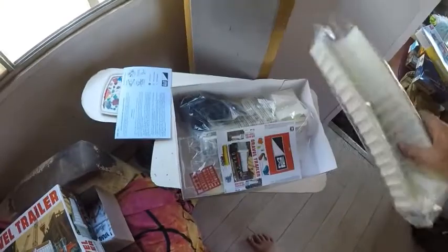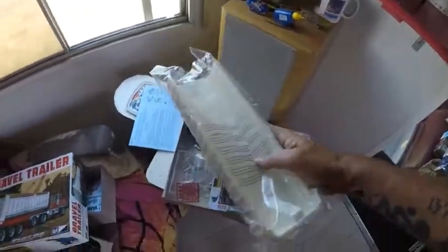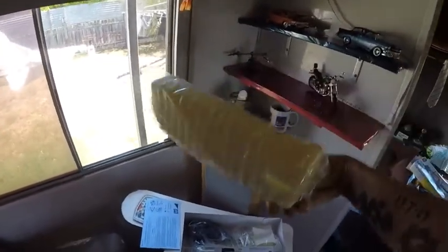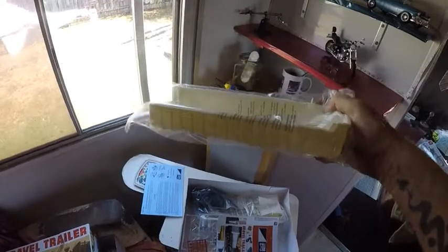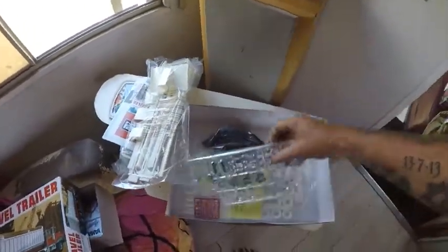I'm starting this model next because I want to get it up and built, and sign off on the Peterbilt so we can have this trailer to go with it. The first job would be to take the tray out into the shed and spray it up ready for assembly — clean it first, then get out while the sun's shining on a nice warm day and put some paint over it, a few layers of paint and then a nice coat of clear. It's not a heavily involved kit — there's not a massive amount of pieces, but there are some nice taillights and there's quite a few days' work. It takes me at least a minimum of a week to build a model. I spend about three or four days painting the individual pieces, let them dry for at least a good day or so, then put a coat of clear over everything.